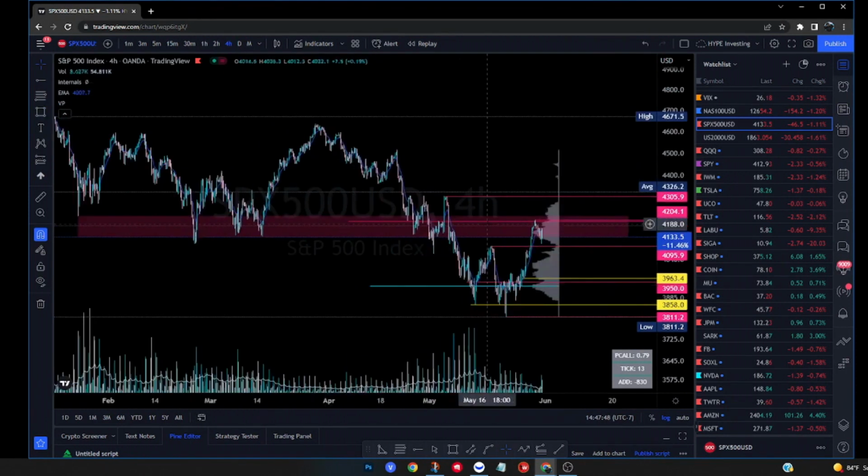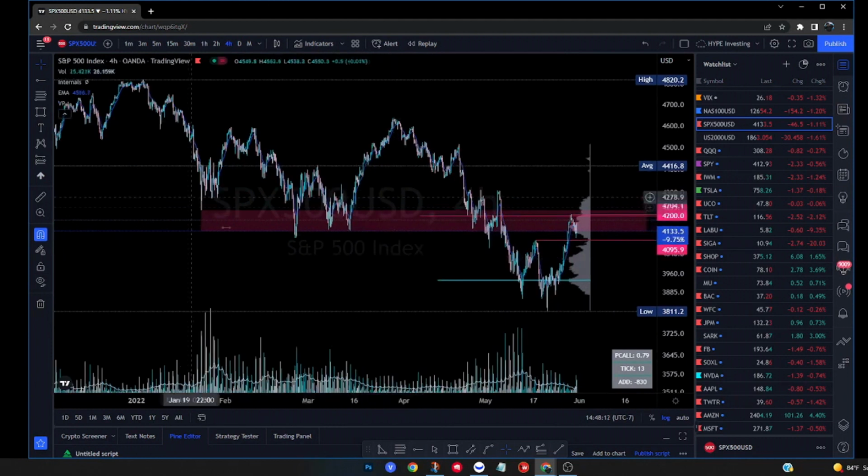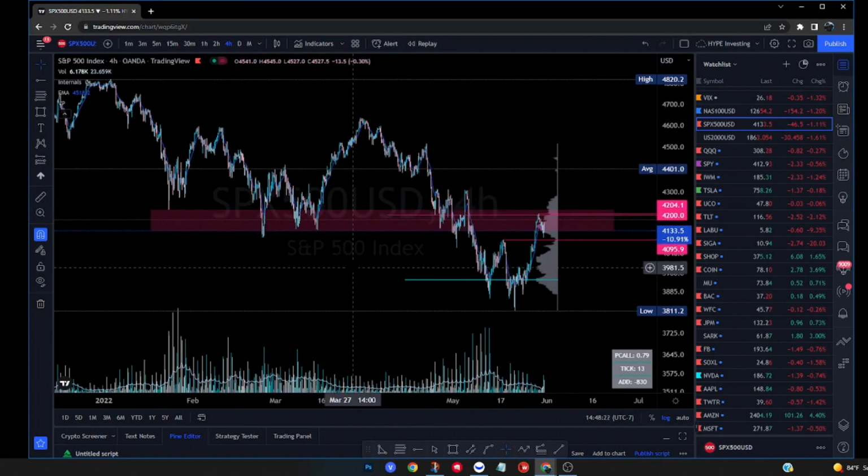Okay, so let me get rid of some of these lines here. So the reason I drew this box here is because this is known as a key zone, right? You can also call this an inflection zone or a supply and demand zone. The reason why this zone is important is because we've seen a lot of price action in this zone, and it's been a key zone where price tends to find an inflection point, which basically means it got there moving in one direction, and then when it got there, it switched direction.